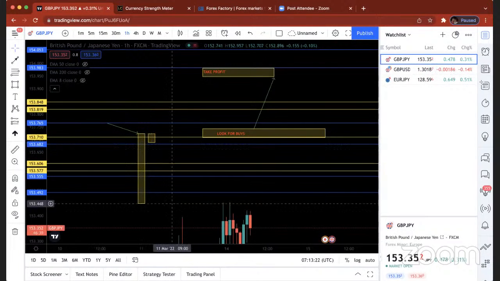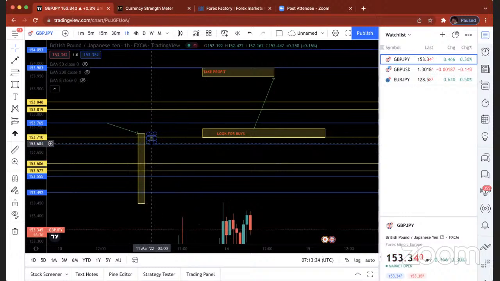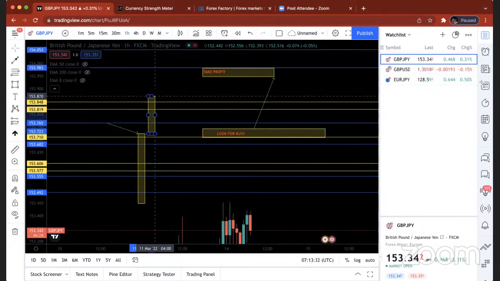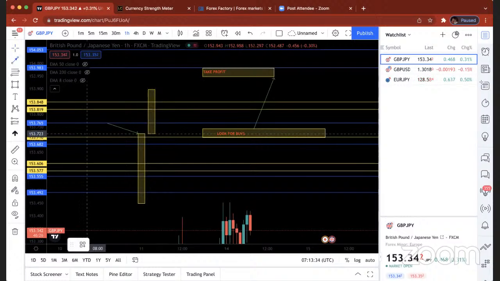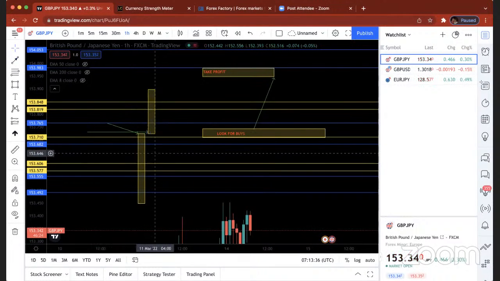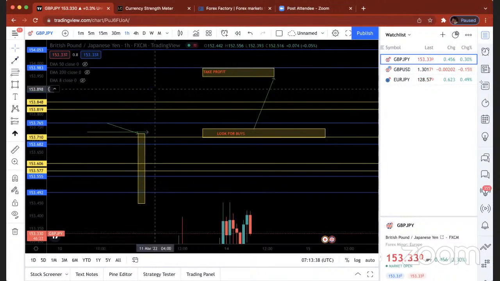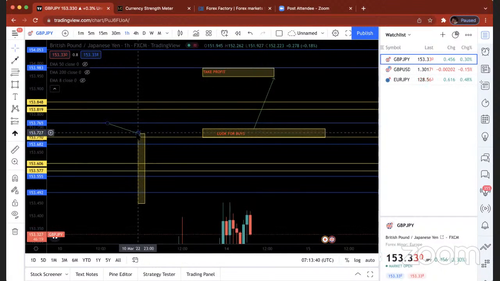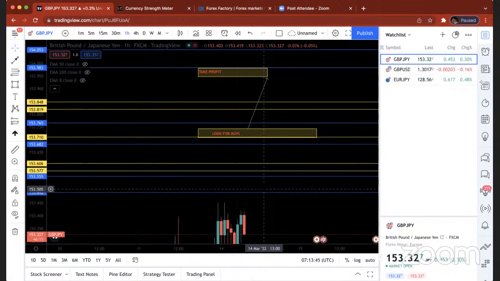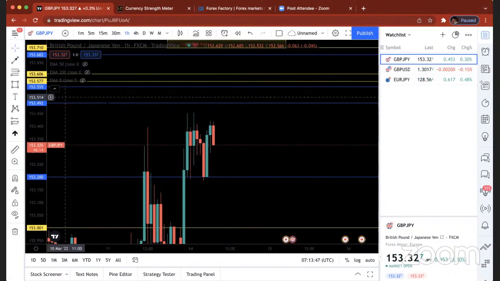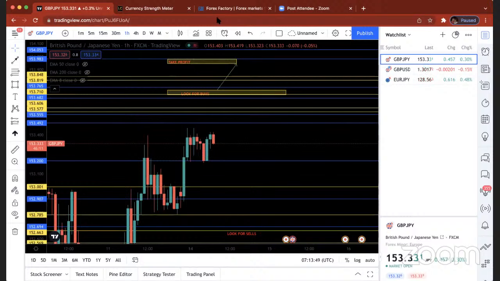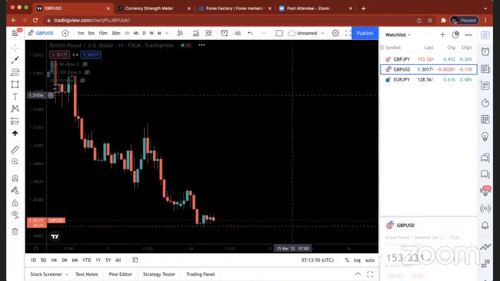Which this is a wick. If it goes a little bit bearish and it leaves a wick at the bottom, and then it actually flips bullish, then we'll take our entry once it flips bullish and breaks the previous area. So that's the second type of entry. If the second candle does not open above the previous, we'll look for price action there and see if it leaves a wick, which I'll explain more once we get closer there. All right, so that is GJ. Let's look at GU now.